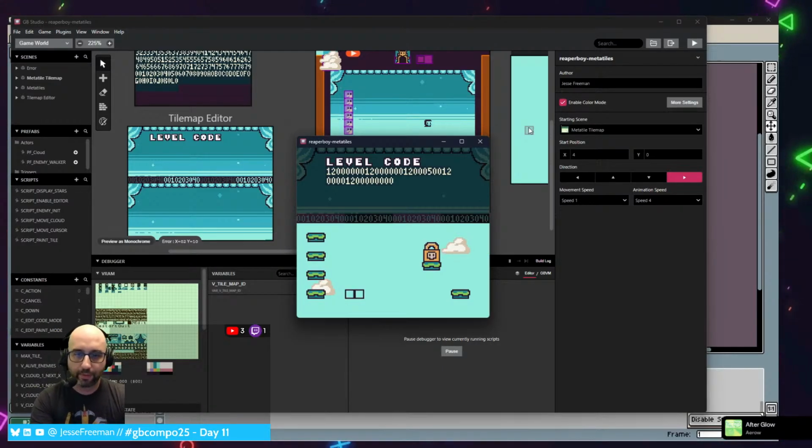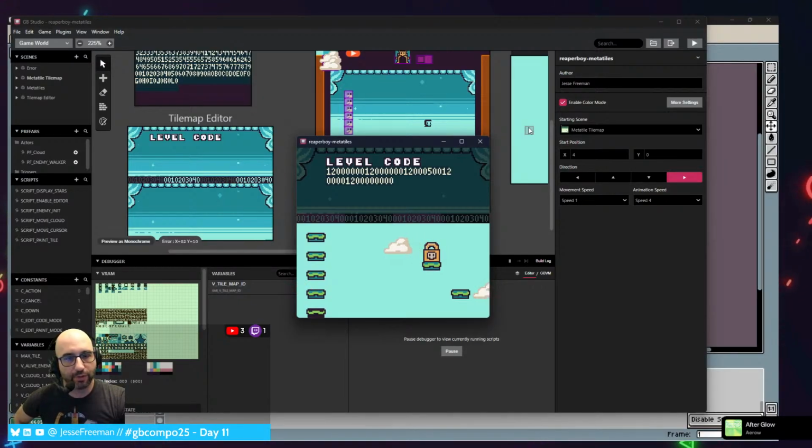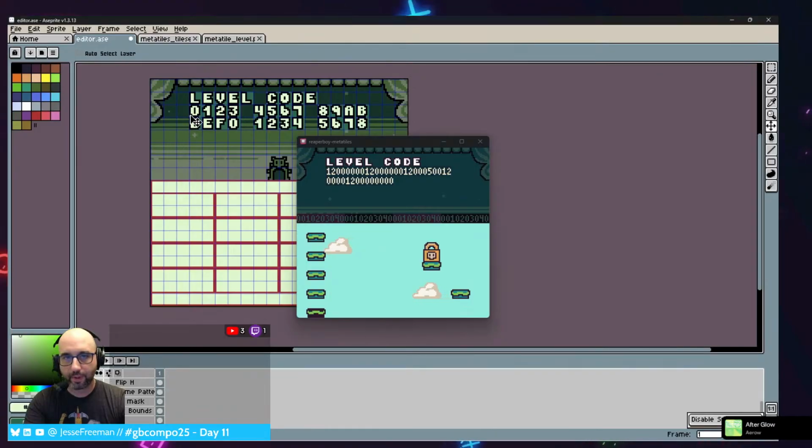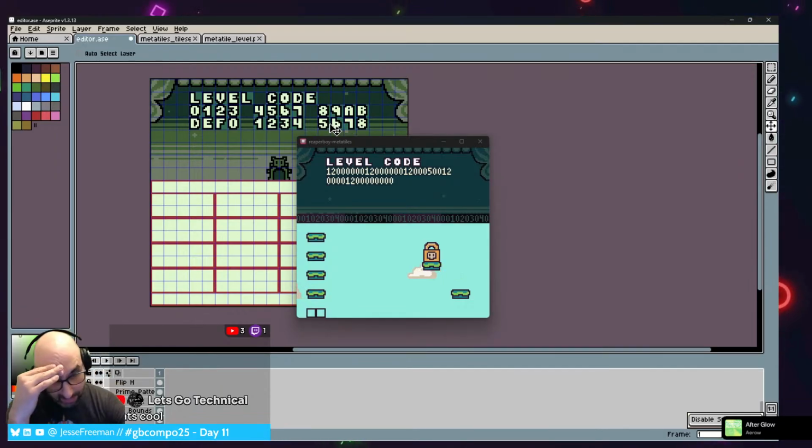So the reason why I'm trying to figure this out right now is that if I can reduce the patterns to 4, I can actually reduce the code down to 16 characters to share a level. If I did it as 5, it would have to be 20. So this is 4, 8, 12, 16, 17, 18, 19, 20. And that only gives me 4 more characters for enemies and stuff, so that's not going to work.